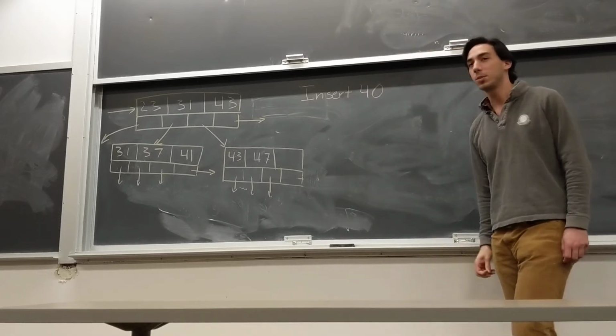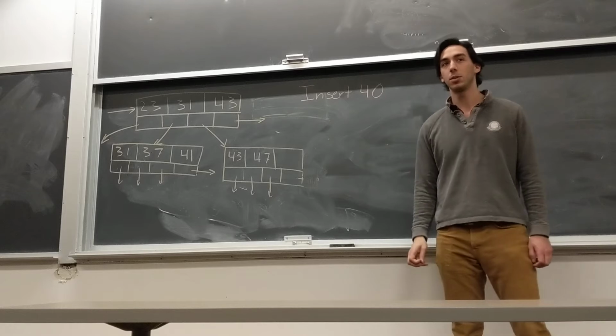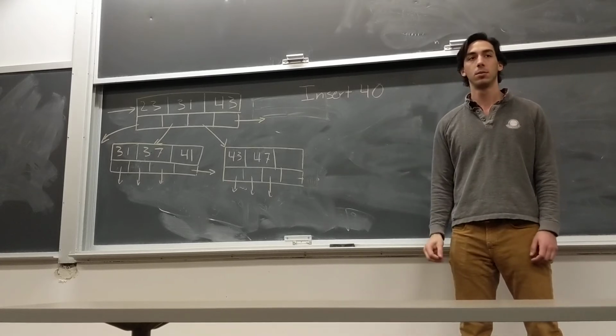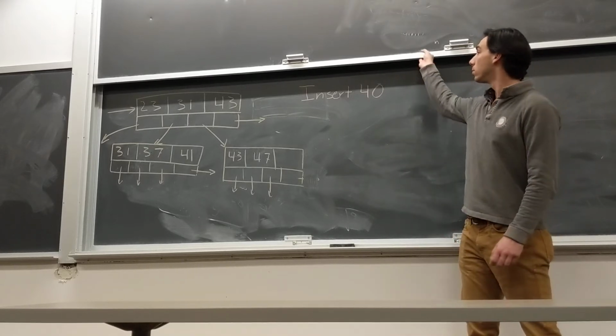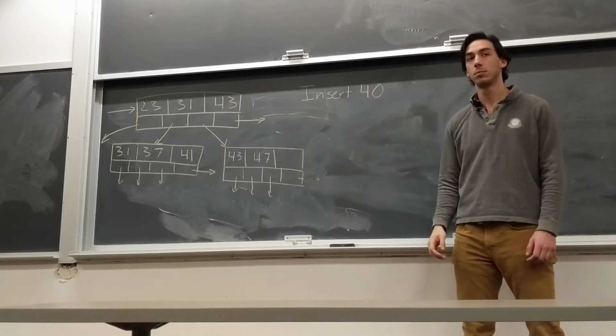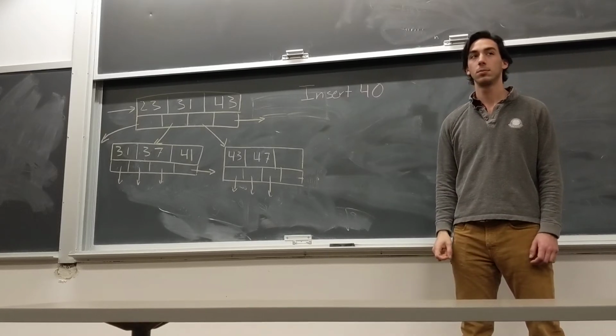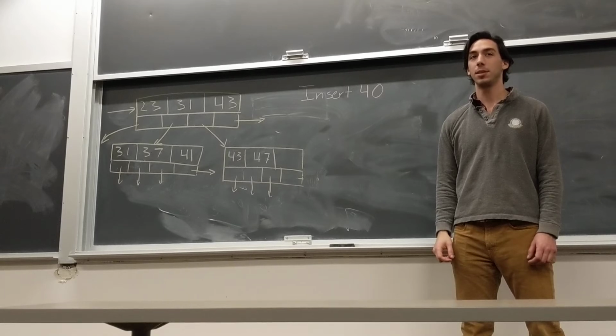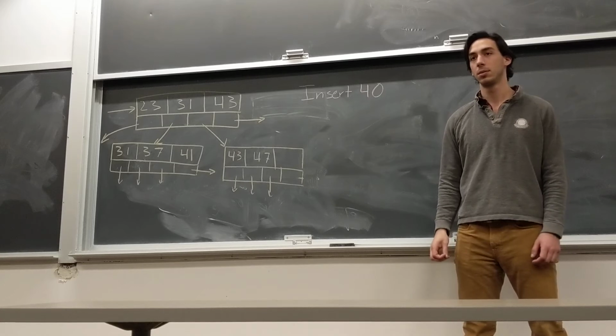Can anybody explain what they think the first step would be to insert 40 into this? Can you try and push up the chalkboard? The top one? Yeah, okay. Alright. You guys know this. What's the first thing that it's going to do if I say insert 40? Yeah. We try to insert it into the leaf.